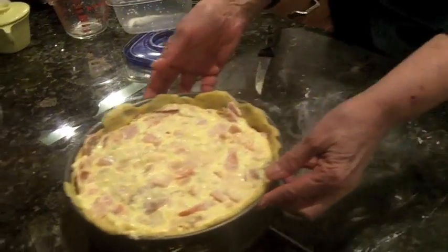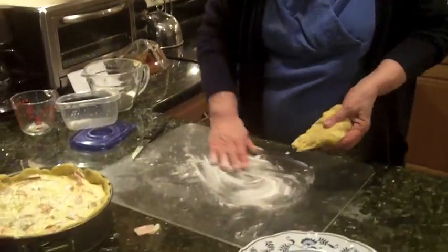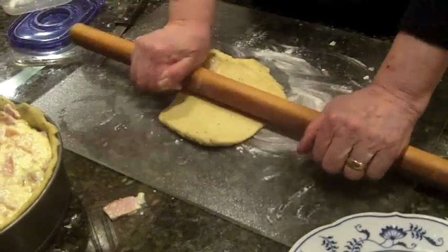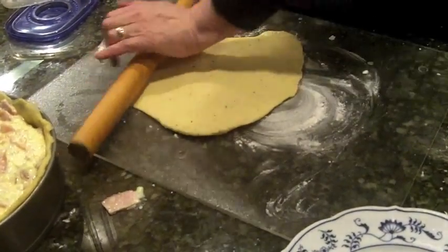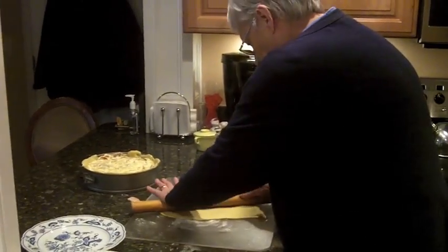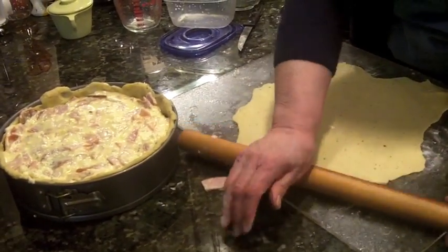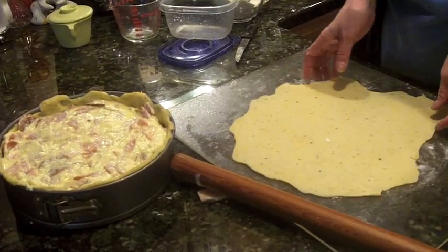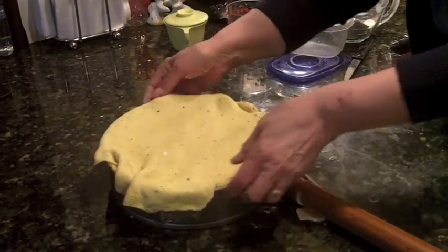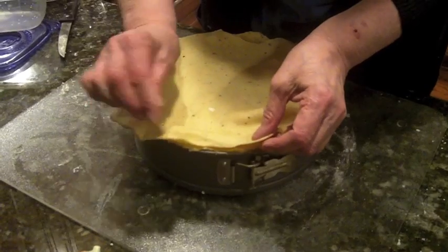Now I have to roll out the top dough. This is what's going to go around the top of this pie. So we're almost there. And then pick this up and over the top it goes. See. Oh, look at that. So we try to seal this.